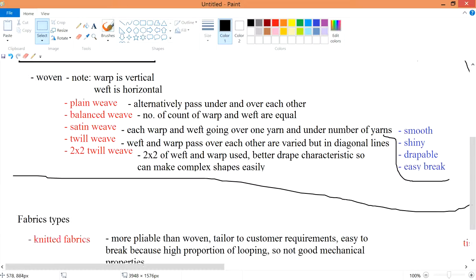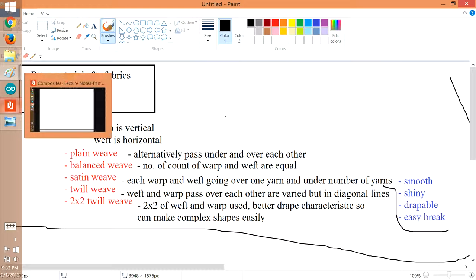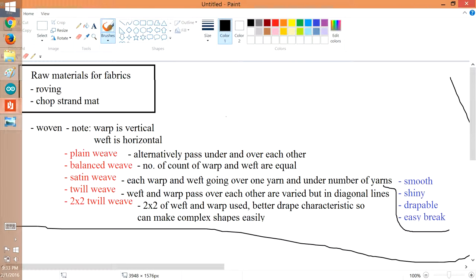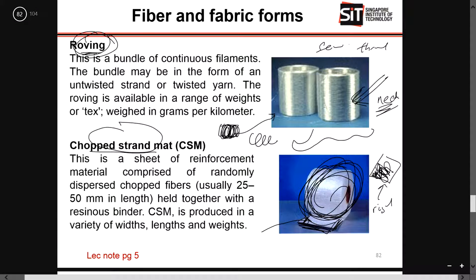So in order to create all the fabrics and weave, you have two materials, the roving and the chop strand mat. The roving is just a threaded system, just one line, that's it. The chop strand mat is just like a piece of toilet paper, or one piece and then in a row. I hope you get what I mean already from the previous video. So, to be clearer, this is this.